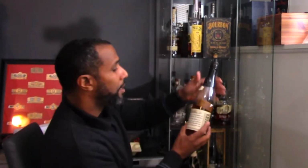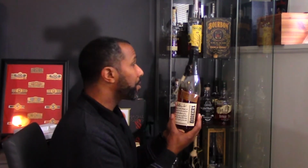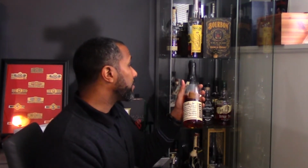All right, Booker's. This Booker's bourbon I've had for quite a while now. I need to finish it up, but this is a really good one. I enjoy it. It's one of the classics. If you really like bourbon, Booker's is a good one to have and to know what bourbon should taste like, especially when you start going up in price. This is not cheap. I don't know how much this costs right now, because the prices for alcohol currently in 2022, because of so many things that have happened in the world, this could be $50, this could be $150. I don't know these days, but we're not going to go on price too much.